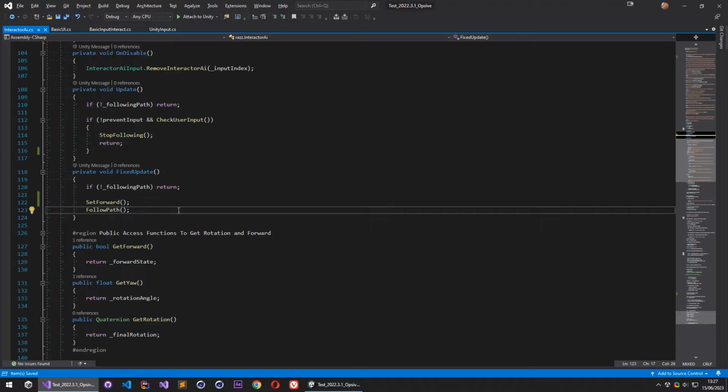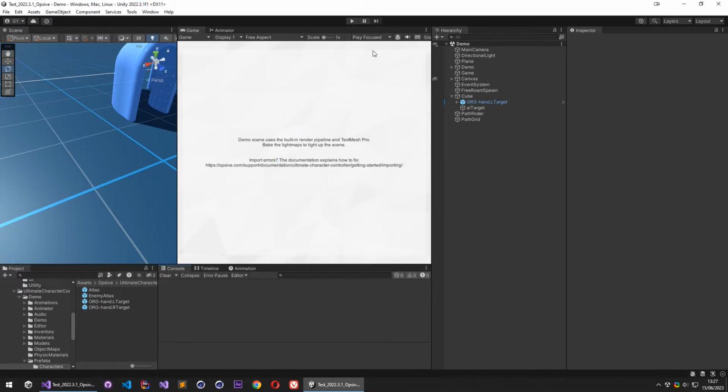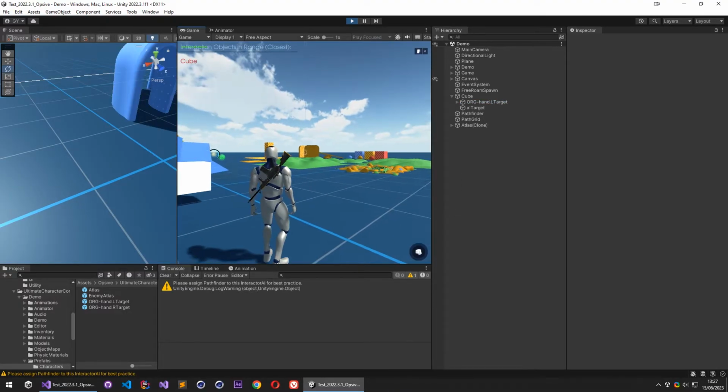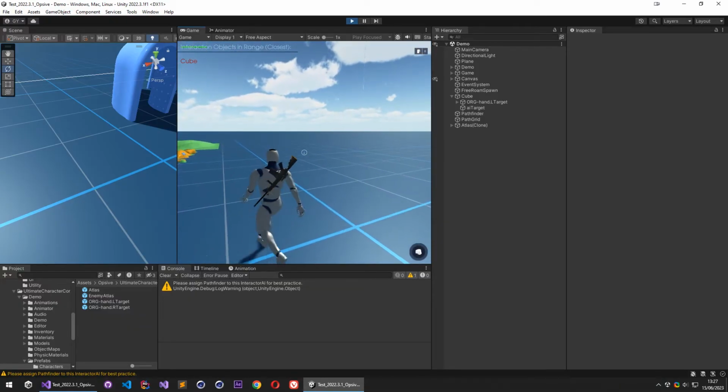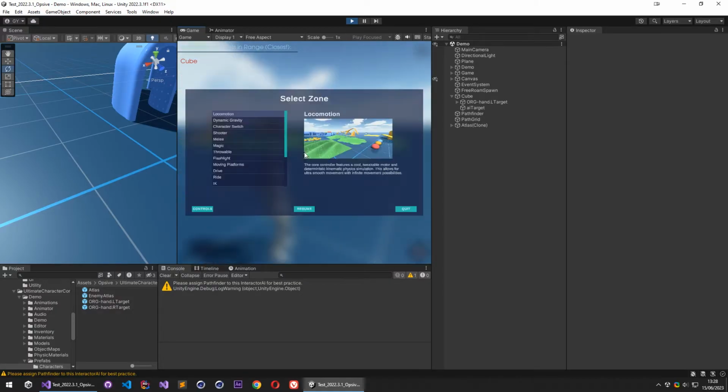And so the forward setting also will be on fixed update. So they will be synced for Opsive, I hope. Let's try again. Locomotion. I'm pressing F. All right. It looks all right now.